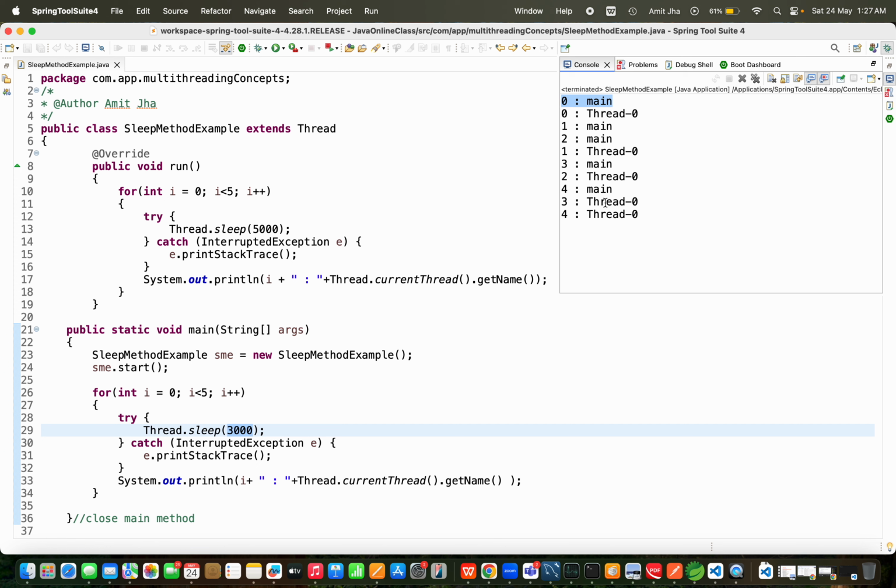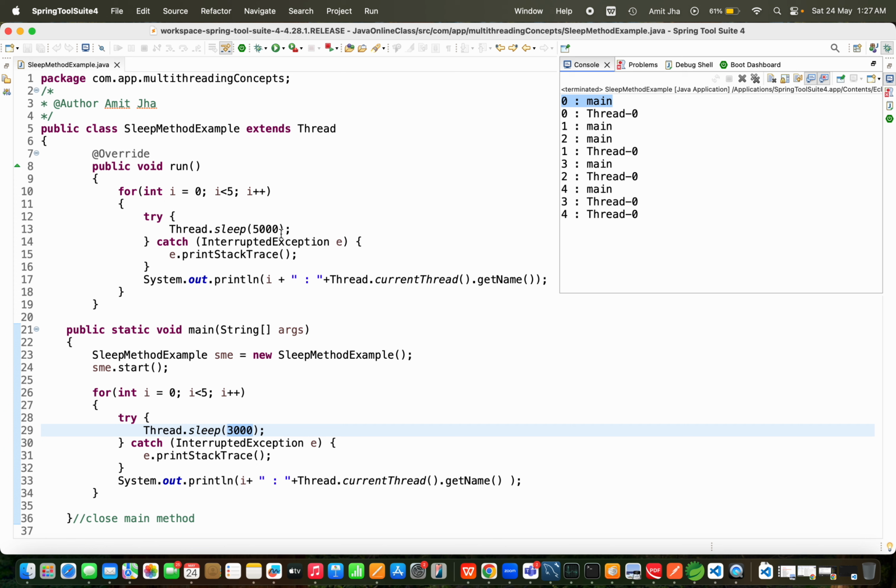That is the main concept of the sleep method: it pauses the current execution thread for a specified period of time. I am expecting this thread will sleep 3 seconds, and this thread will sleep 5 seconds.